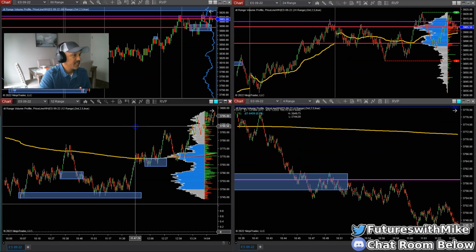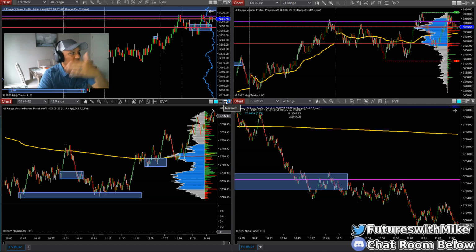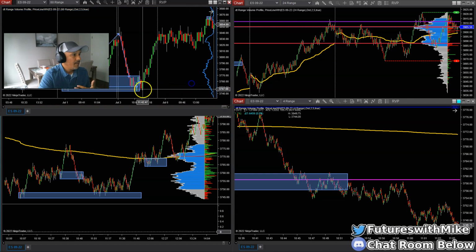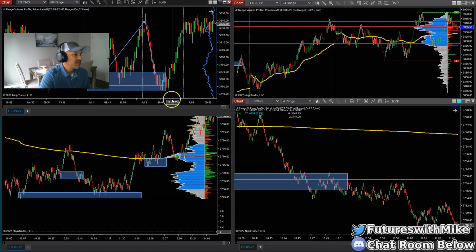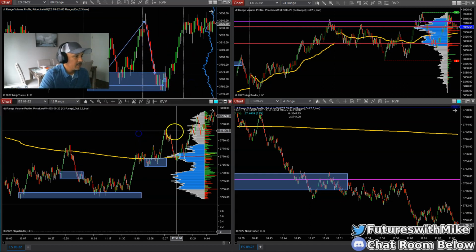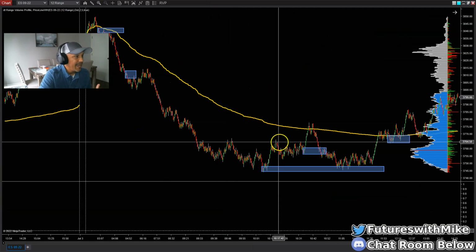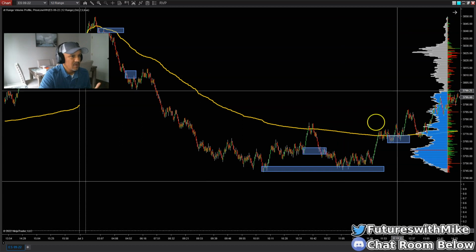Because then I want to start seeing if price is going to start making structure or breaking structure to the upside, and then I'm looking for the pullback off my lower time frame chart. So my anchor chart I use, which is my lower time frame from my 60 range, I'm going to start looking at my 12 range. Okay, all right. So price is back in that zone. So now I'm looking at my 12 range chart.